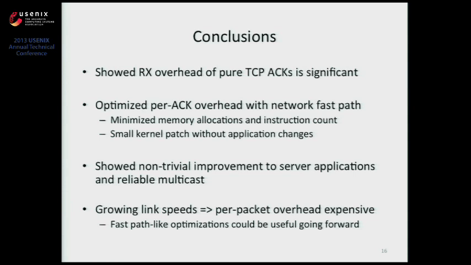I liked that you found a good opportunity for optimization, and I like the nice layered architecture you used for inserting your fix into the kernel. That was a nice generic approach. Can you anticipate any other opportunities where you can use a fast path hook like that? Yeah, so other packet types, basically, right?